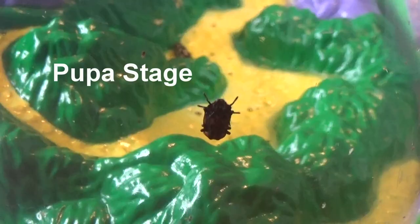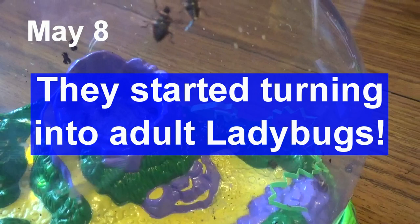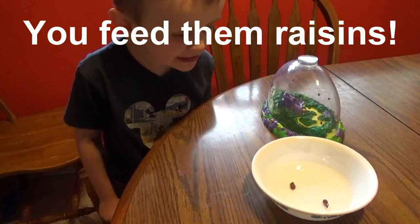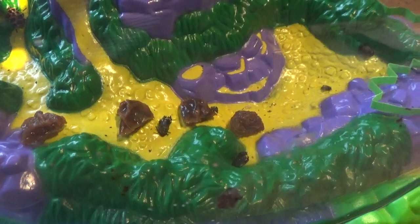The ladybugs look like they're changing a little bit — their shape is changing. They're getting a little wider, not as skinny as they used to be, and they've attached to the side of the dome and they're not moving anymore. There's one that's already started changing and one that I believe is just beginning to change. Pretty interesting. And what did you do there, Cohen? Put them in water! Two raisins in water for about five minutes — I think they're done! You cut them in half and carefully drop the raisins in there so you don't get them on any of the ladybugs. We'll wait for the ones that are up and going to find them and start eating. Whenever they eat all those, you just give them some more.